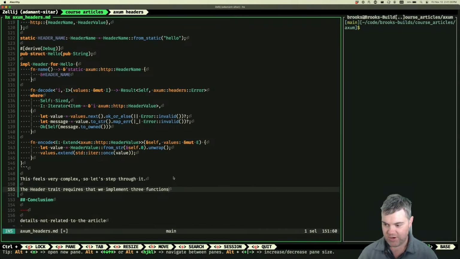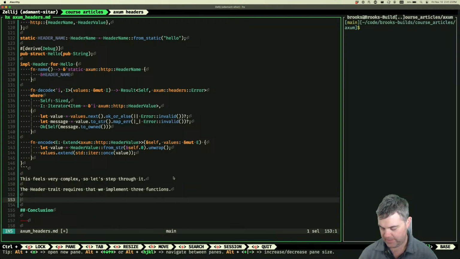All right, so the header trait requires that we implement 3 functions. Name is the function that, okay, so that's telling us the header name.